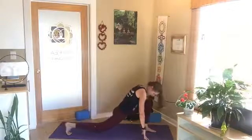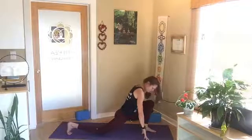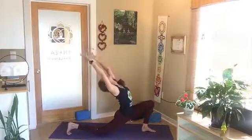Or left knee is coming down first. Take the left knee gently down. So we're going to do a low lunge here and bring the arms overhead. So you're either stretching up in your low lunge with the spine as you sink the left hip down, or you can arch back a little bit.